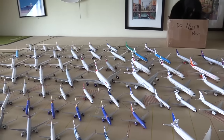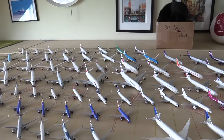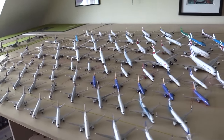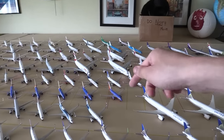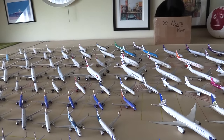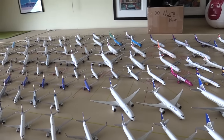I do have two new models which I got the other day. I was going to do an unboxing video — it is the Gemini Jets April releases, the two I got. But unfortunately the memory card corrupted, so I wasn't able to get that out. Originally I was going to have that video out today, then this video out next week. But unfortunately things don't really work that way, so I've had to bump this up to this week. We're just going to get through it.